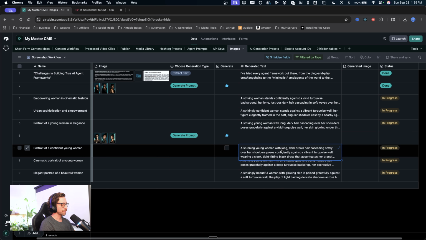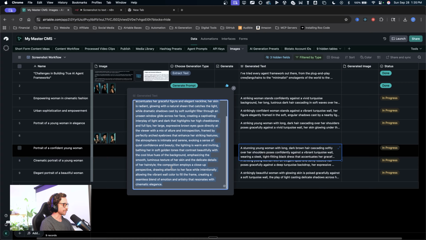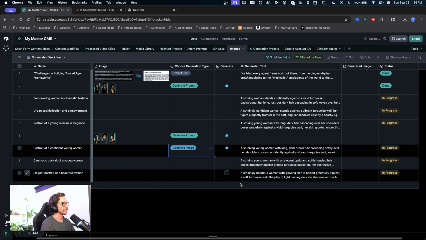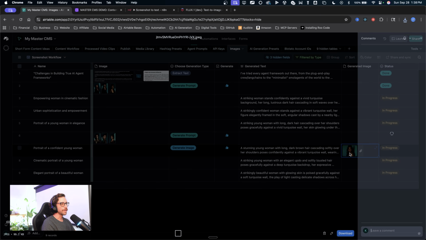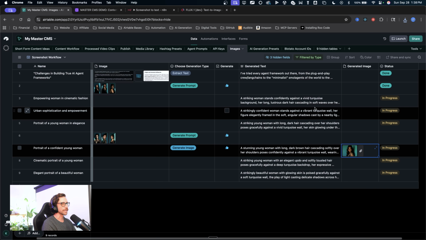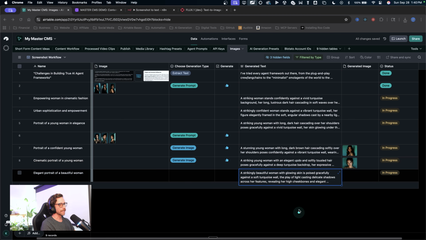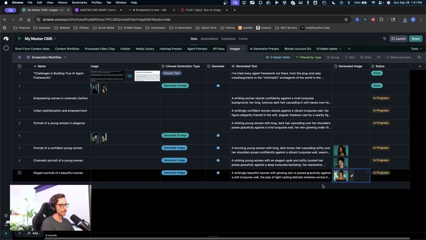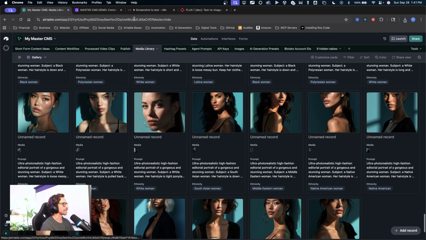So I'm going to grab this first prompt and generate a new image just from the new prompt we got right here. So I'm going to drop this down, say generate image, and click generate. This will run a new automation that will pop in that generated image. There we go. New image coming in here just like that. Looks pretty good. Let's do one more just for fun. There we go. There's the new one. And why not? Let's do the last one. There we go. Got that last one in there. Looks awesome. So pretty cool automation, guys. What I can do next from here is load these new images into my media library so everything is saved nice and neat, all in one spot.